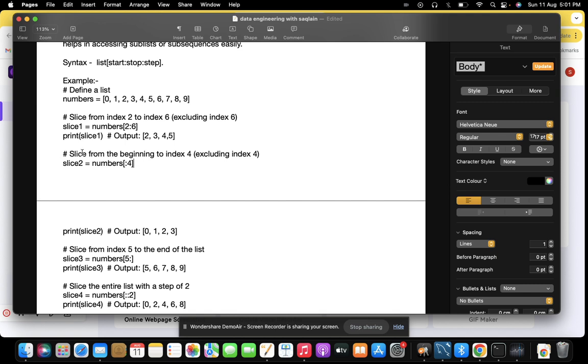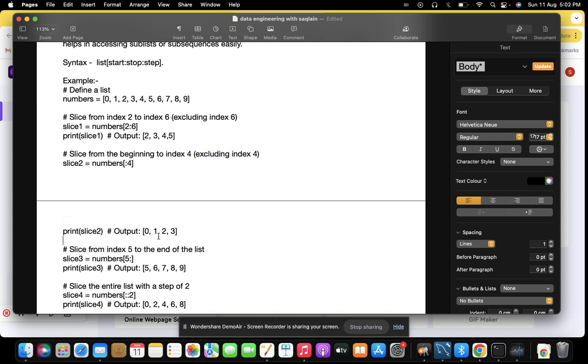If you want to slice a particular list starting from the beginning and ending at index number 4, this is how you can do it. Write the name of the list, then in square brackets give a colon and give the stop index position, which is 4. As I already mentioned, the stop index position will always be skipped in case of slicing.